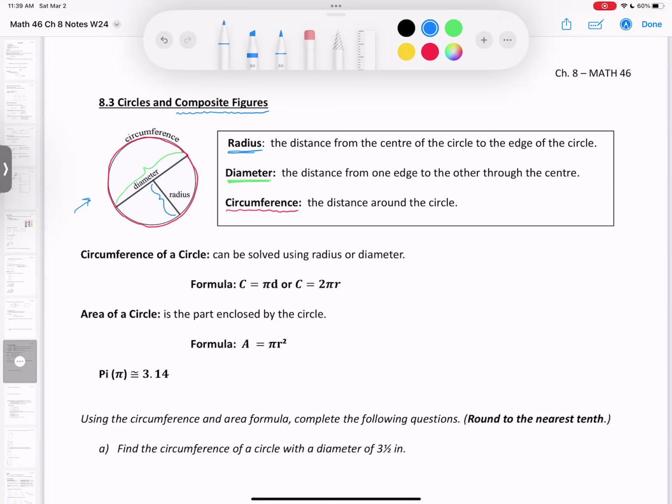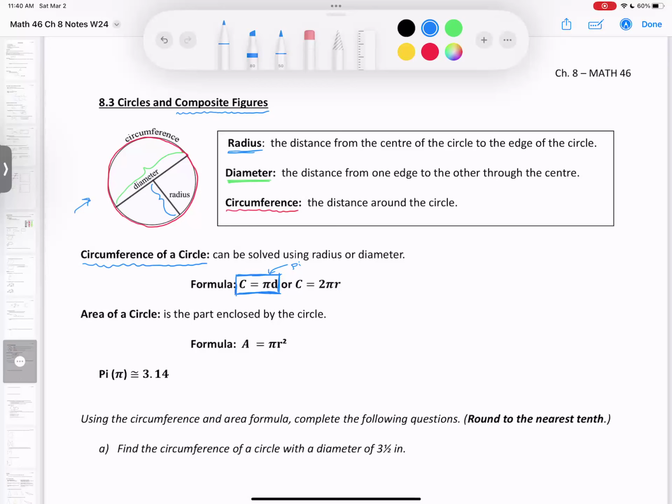Now, circles are really cool because they have a lot of formulas that we can use to calculate these things fairly easily. So for example, if you're looking for the circumference of a circle, all you need to know is its diameter or its radius. So circumference, capital C here, is going to be this number pi. So this symbol right here is pi. It's a number, a very specific number. So circumference is pi times the diameter. So all you have to do, if you want to find the distance around that circle, is know its diameter and multiply that by pi.